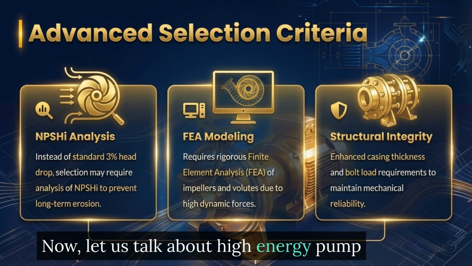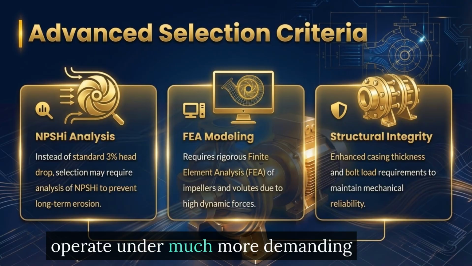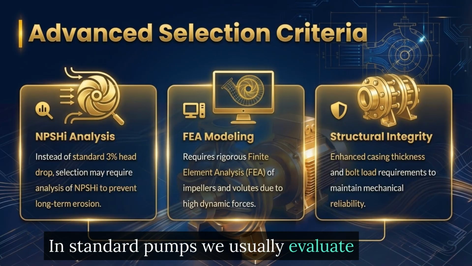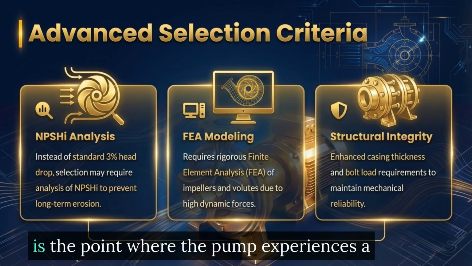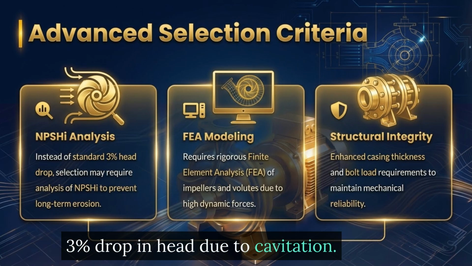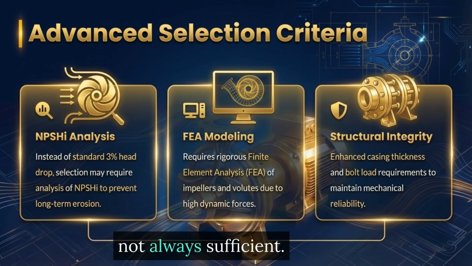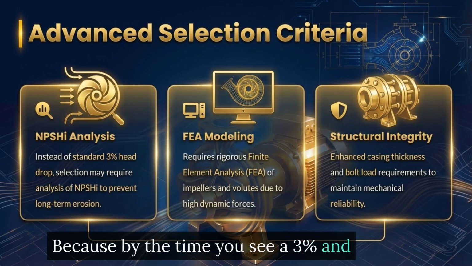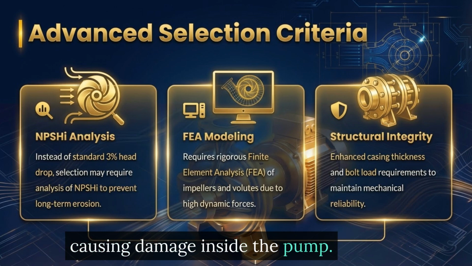Let us talk about high energy pump selection criteria, because these pumps operate under much more demanding conditions. In standard pumps, we usually evaluate suction performance using NPSH3, which is the point where the pump experiences a 3% drop in head due to cavitation. But for high energy pumps, that criteria is not always sufficient. Why? Because by the time you see a 3% head drop, cavitation has already started causing damage inside the pump.